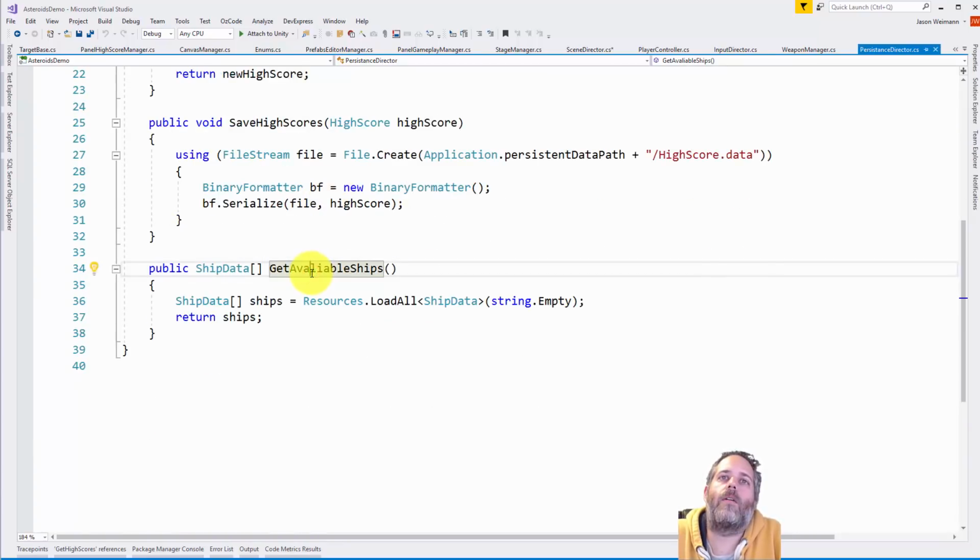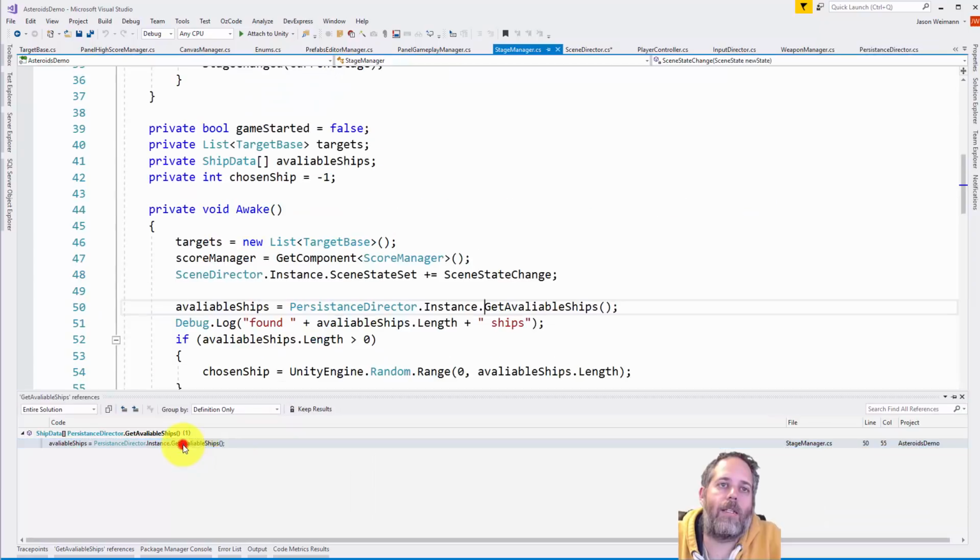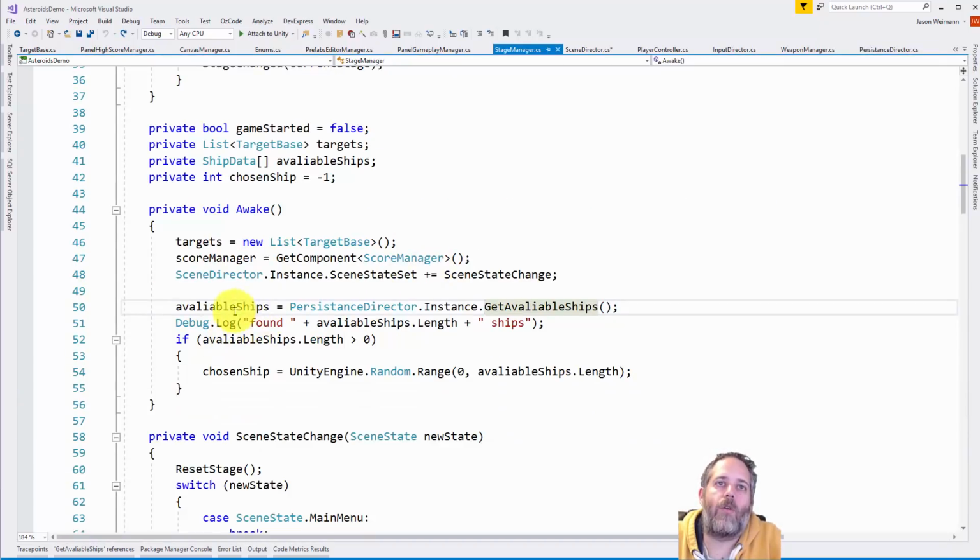Now this part here, I guess this explains why it's also named persistence director. I think I would pull this out. So right here it's get available ships, and it's loading all of the ship data from resources, which I thought was pretty cool because it's allowing him to set up multiple different ship types and just load them all in. And if we look at the code here, you'll see that he's actually choosing a random ship.